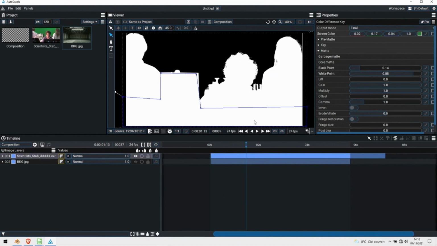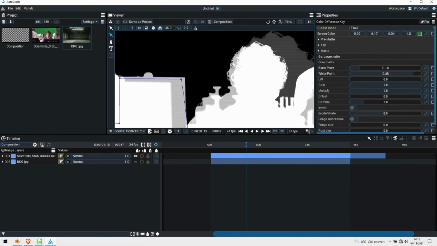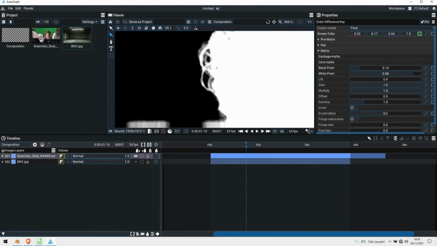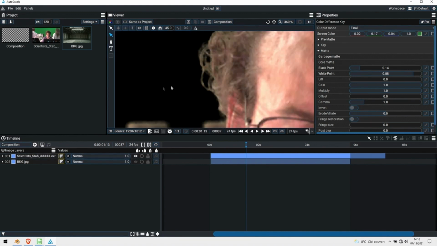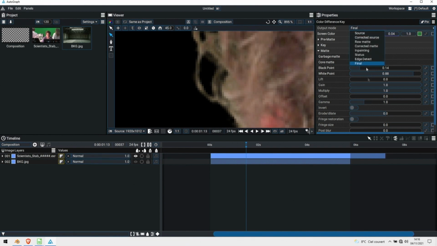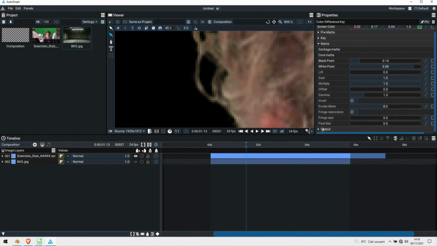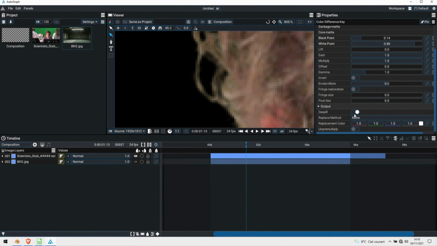So second problem, we're going to talk about the despill. The despill process is to remove the green parts of the pixels which are semi-transparent, such as this part of the image with really fine hair. And I'm going to get back to the final result. And there are so many different methods to remove the green component inside this area. But we introduce a new method named the Inpaint.